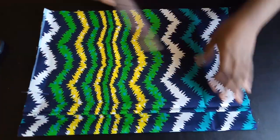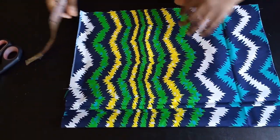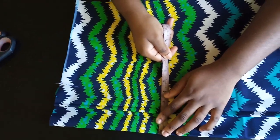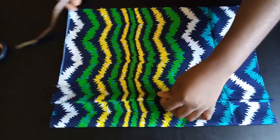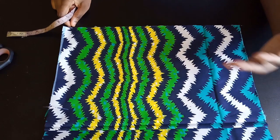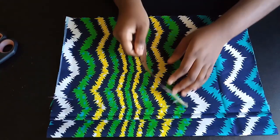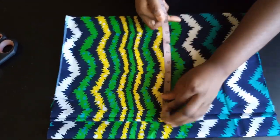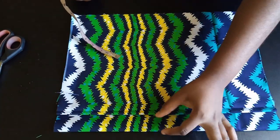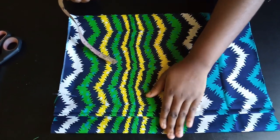The first thing I'm going to do — I've already cut out this top bodice. The fabric is folded into two: one is my front panel, and the one for my back panel has the seam allowance here for the zip, about 1.5 inches for the zip allowance. The width I'm using here is basically the widest part of your upper body. For me that's my bust: 42 divided by four is 10.5, plus one inch seam allowance, so that's 11.5 for the front. For the back I added 1.5 at the center back for the zip allowance.